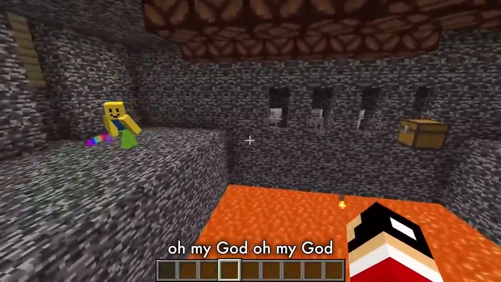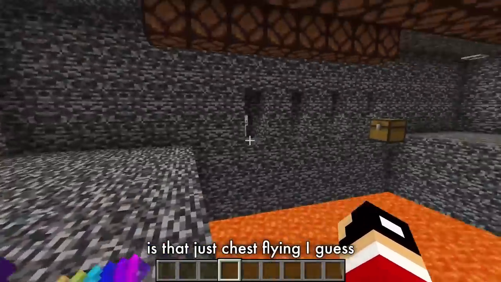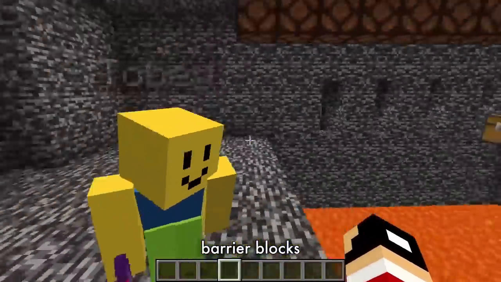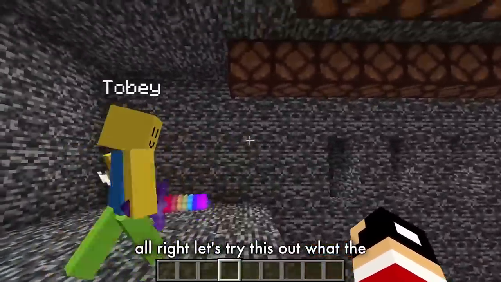Watch out! Oh my gosh. Toby, how am I supposed to get across, though? Wait a second. Is that just flying? I guess. Wait a second, Kobe. Did you put, like, barrier blocks? No, I didn't. No, I didn't. All right, let's try this out. What the?